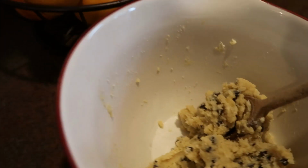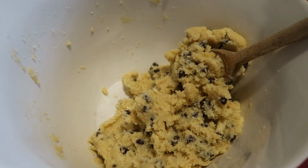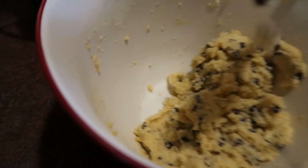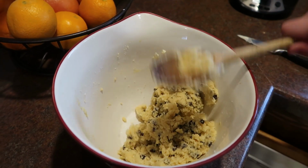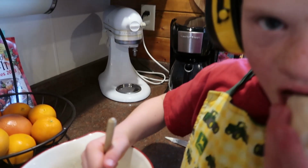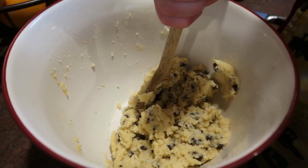Okay, the dough for this looks really, really good. It looks just like you would expect chocolate chip cookie dough to look. It does use a different type of sugar, which is allulose, and different types of flour that are low-carb flours. So I'd have to look here. It uses almond flour. If you have ever made cookies with almond flour, you know that if you bite into it expecting it to taste exactly the way a typical chocolate chip cookie would taste, you are going to be disappointed. But if you think about it as meeting a certain dietary need, then it's a good thing. So, okay, let's get these on the pan here.